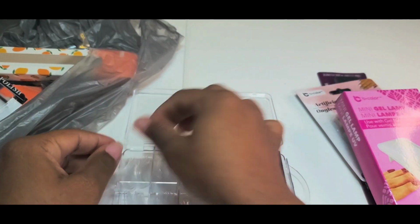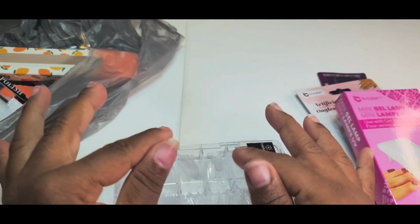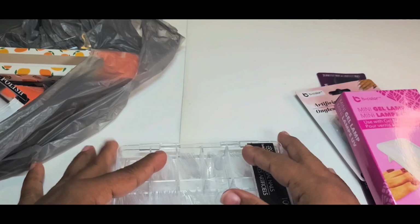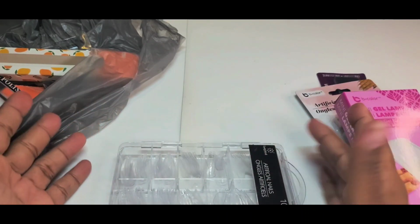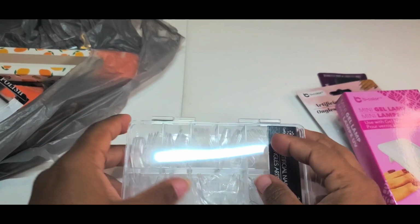So I'm gonna do a nail set. It's gonna be something simple. I'm thinking about doing the donut glaze nail. That's what I'm thinking about doing. I've seen people do them, so I was like, you know, I want to try them out. And I thought this would be a good way to try out that look.